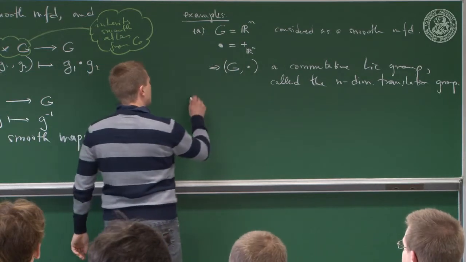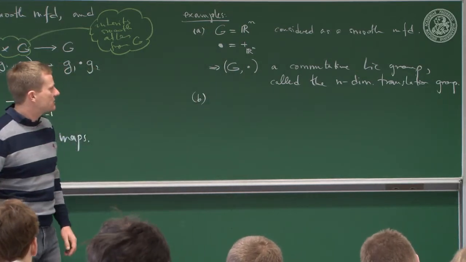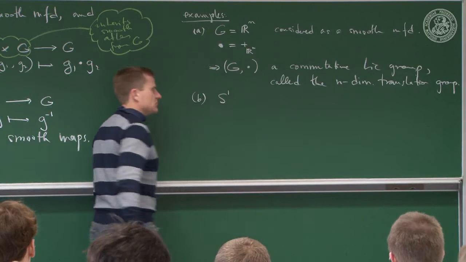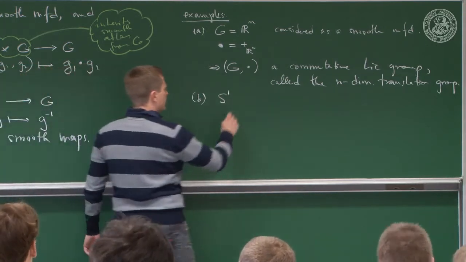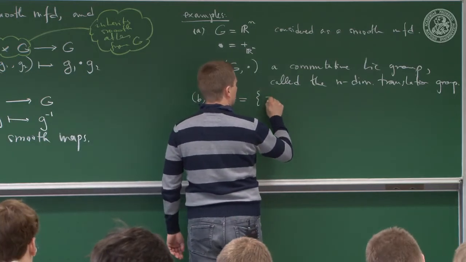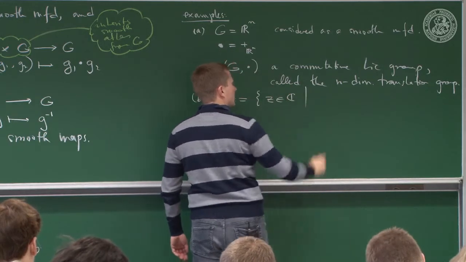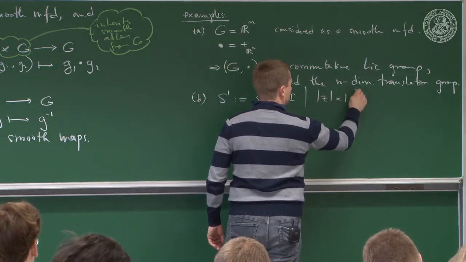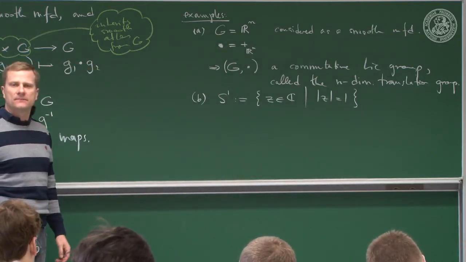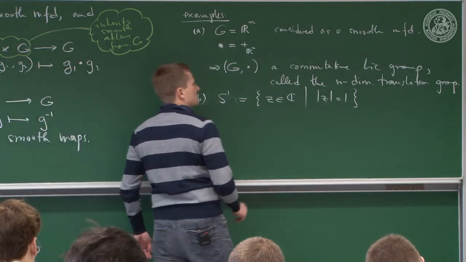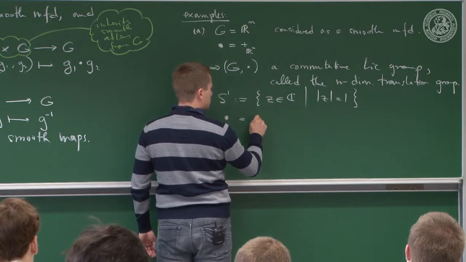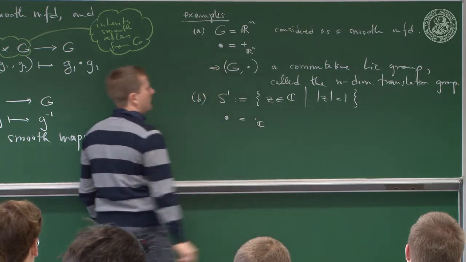Okay. Now, the second example is also a famous group you've met certainly in quantum mechanics. We call it S1, so you saw that before, that's the circle. But now I understand the circle as a set of points, but as a manifold it's the same as all those complex numbers z whose absolute value is 1. So we're talking about the unit circle in the complex plane. Okay? And the blob operation here is now supposed to be the multiplication of the complex numbers.